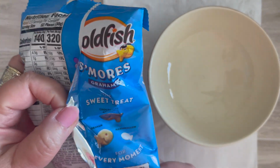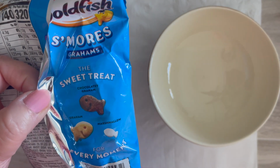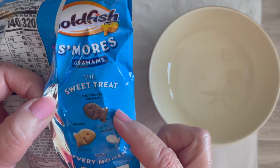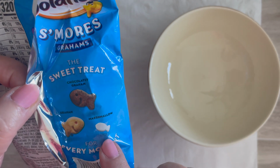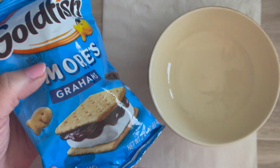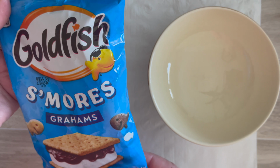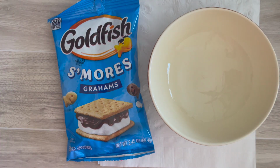Let's see what it says here. It says s'mores grahams, the sweet treat. Then there's a little picture of a chocolate goldfish, then the graham goldfish, and then a little marshmallow fish. I don't know what to say about that. I thought the concept was really interesting. Evidently, they're making a lot of these goldfish flavors.